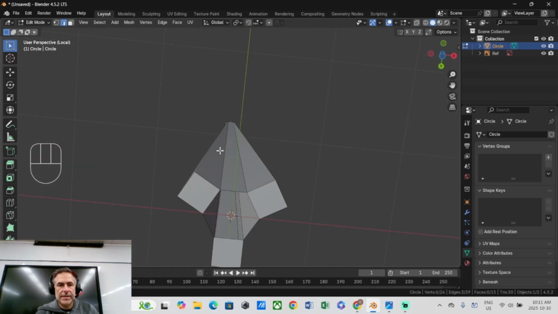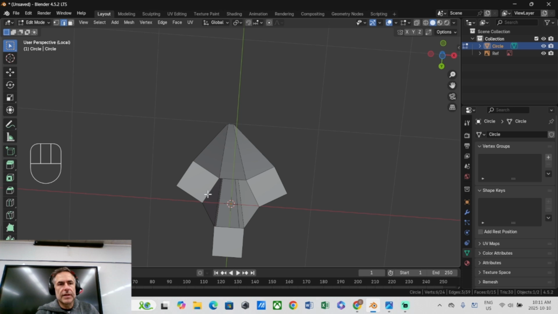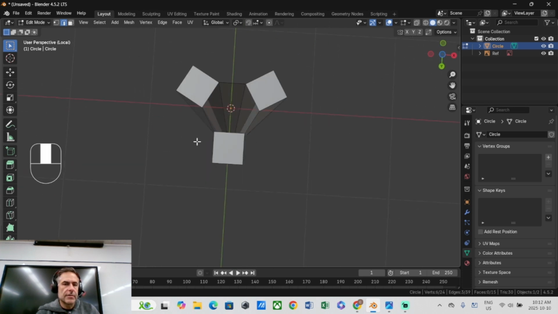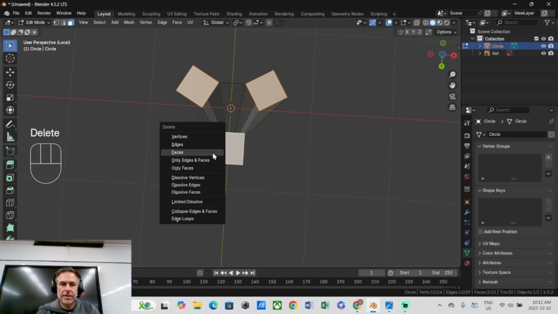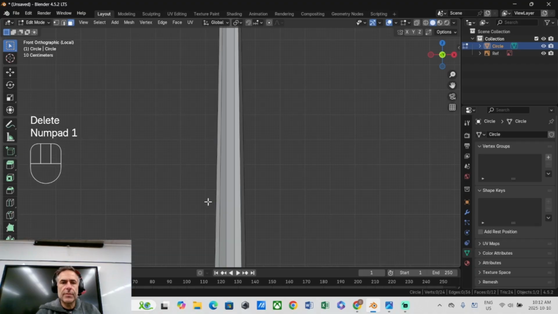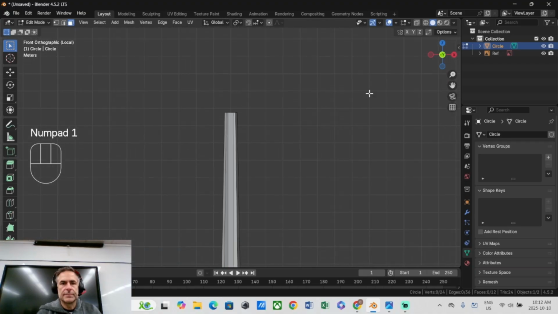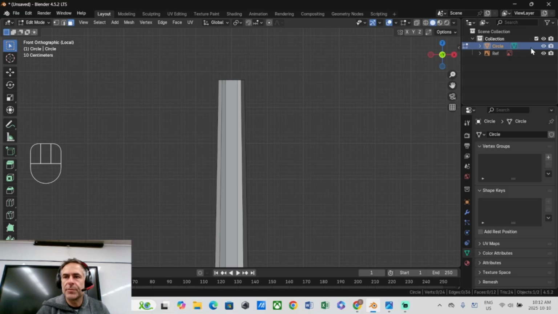See at the bottom, it's that hexagonal shape. We can eliminate these if we want to, but we can keep them. It doesn't really matter. They'll be covered by the cylinder. I'll just get rid of them for now. You don't have to do this, but I'm being very specific. Great. That's our base for the CN tower. Okay, so now let's put our reference back again.